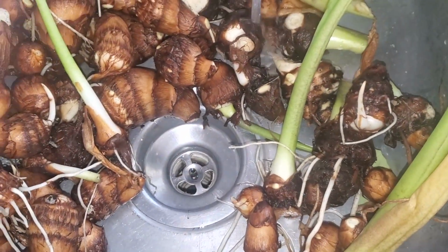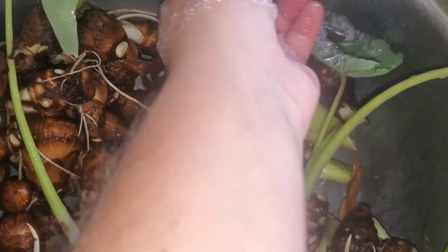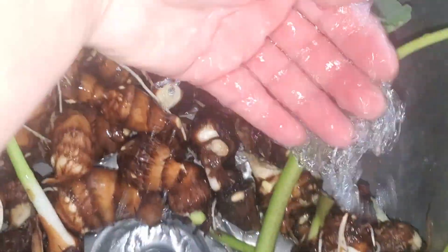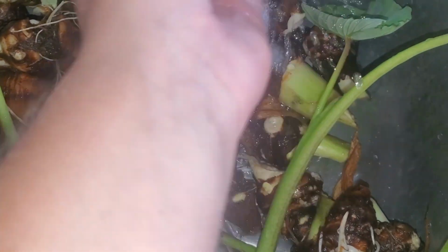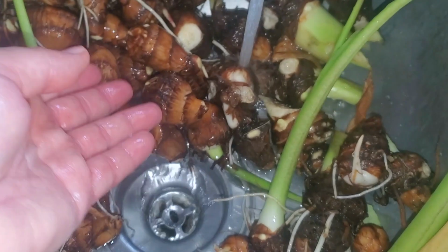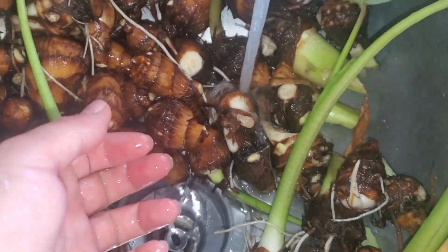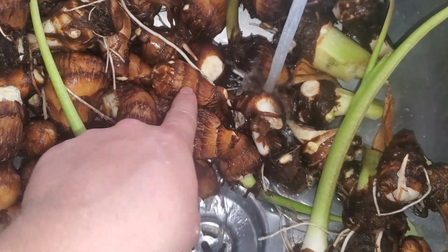There's just so many. So right now I'm just kind of rinsing them off. I don't know if you guys ever messed with elephant ear bulbs before. When it starts to become colder out in the fall time, unless you're in like Florida where it's always hot, you just leave these in the ground. Well, I live in Indiana, so I need to pull these out of the pots and the ground. I do want to add, if you grow these in pots, you will produce more bulbs.